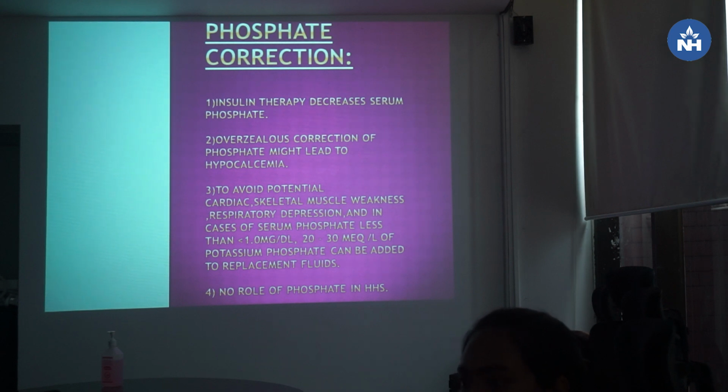See, for your potassium of 5.2, I have seen that people have been correcting potassium levels in the ICU. But in DKA, you're not attempting to correct the potassium in that fashion. You're basically giving them insulin and fluid, and that's what is happening. Yes, sir, the context is important. The context is different.